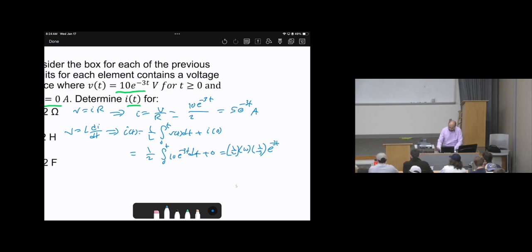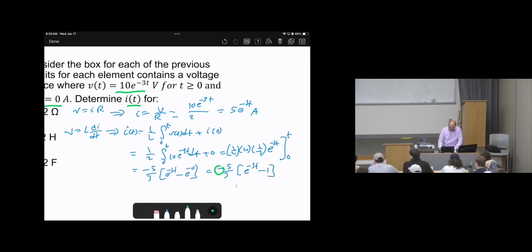And the time period between 0 to t. Okay? Then it's going to be 10 over 2, 5, negative 5 over 3. Now substitute e power negative 3t minus e power 0, because negative 3 times 0, e to the power negative 0, is 1. Then the answer will be negative 5 over 3 (e power negative 3t minus 1).